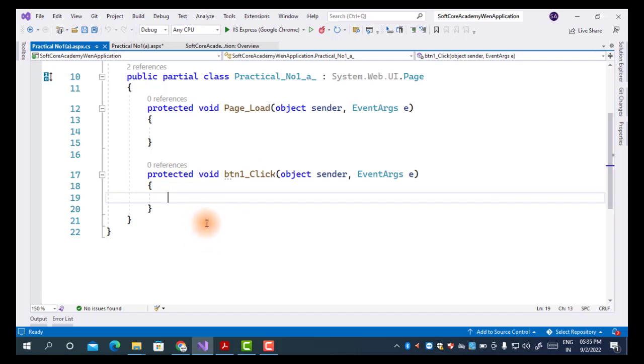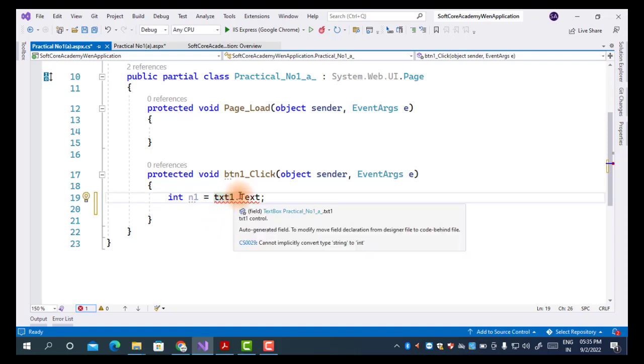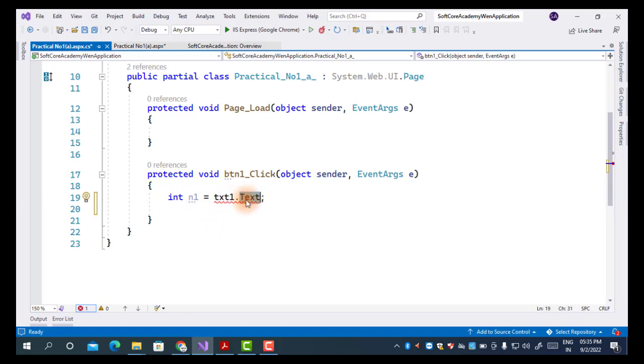So now first of all हम लोग we will take n1 as a variable, and the input, that is txt1.text. Whatever input is entered by the user in txt1.text, we are getting the text property of txt1.